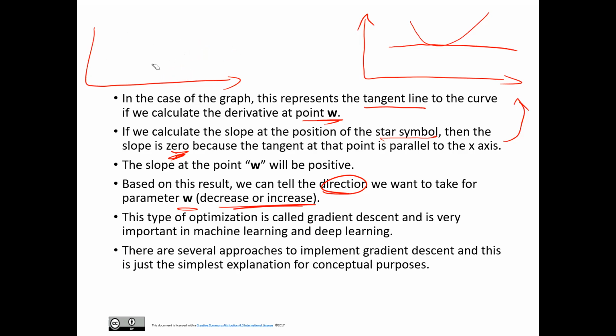This also applies if the function looks a little bit more like this, because it's still the same. If I'm here, the slope could be like that. If I'm there, the slope will be like that. If I've arrived here, unfortunately, I'm going to stop my search. And so what you would need to do is start your search at multiple places in this mountain range and keep track of the final cost. Hopefully you'll get to that one in one of your iterations. Okay? So that's why you repeat things sometimes, because even though you might be giving things the same data, since you're starting the parameters randomly, you're starting at different positions. And so one of those could give you better results.